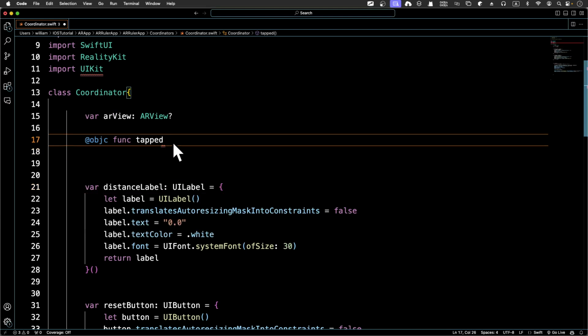Basically, if you tap something, I'm going to use a tap gesture recognizer to recognize that tap, and then place an anchor to it, and attached to that anchor we can get different objects.